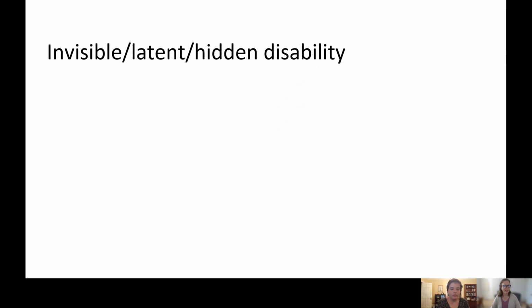So with disability, we also want to talk about not only visible disability, which might be someone who is using a white-tipped cane, or someone in a wheelchair, or somebody who asks for an audio accommodation, but there's also invisible, latent, and hidden disability that a student may or may not disclose. This could include low hearing, or low visibility, or low mobility, or a learning disability, or somewhere on the autism spectrum.